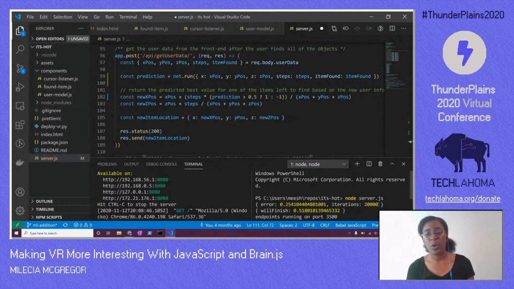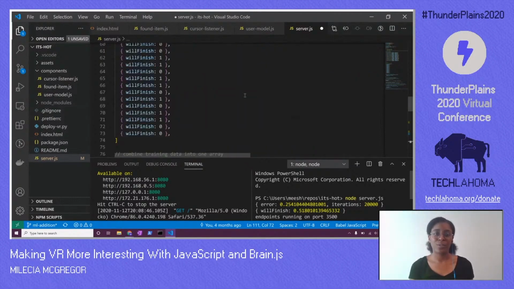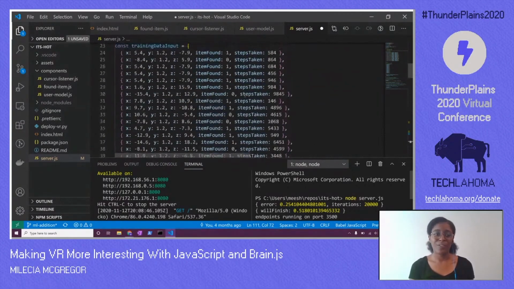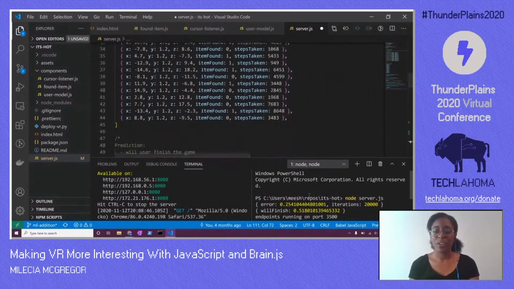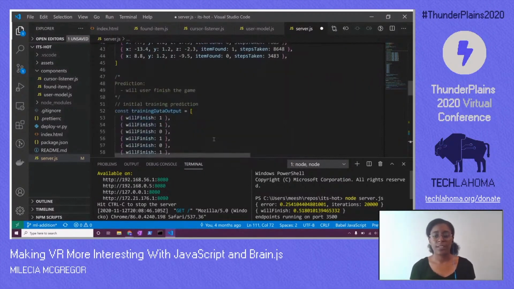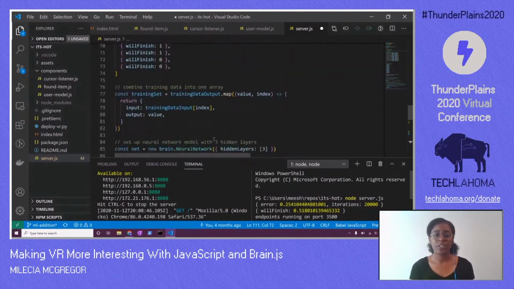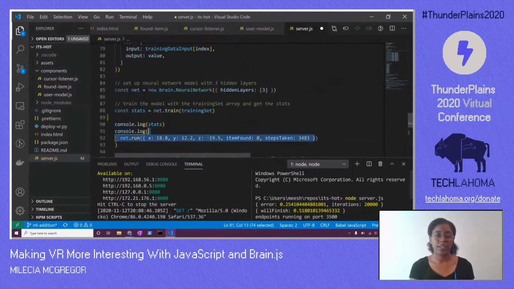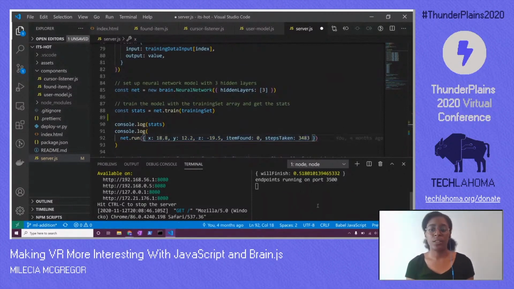And you see, it took 20,000 iterations, but that happened really fast because look at the data we're using. It's not that big. Data for machine learning projects can take up gigabytes. So this is nothing for it. But it did predict a likelihood of about 51% finishing for this data we inputted. So this is just an example of what it looks like when you get your predicted value. So I'll go ahead and do that. And I want to show you where this works.